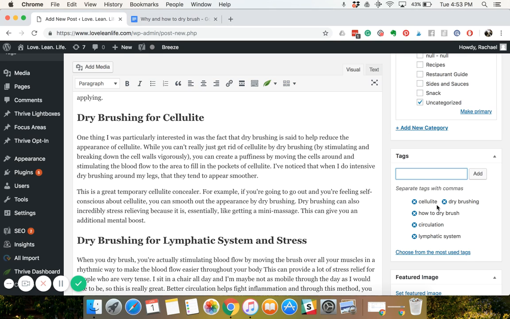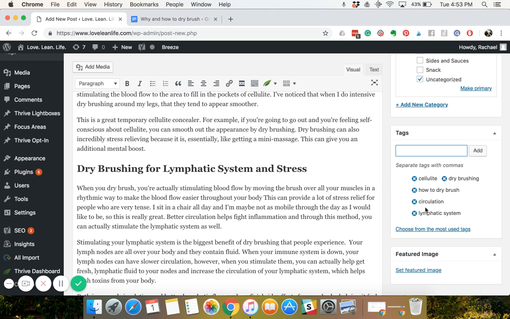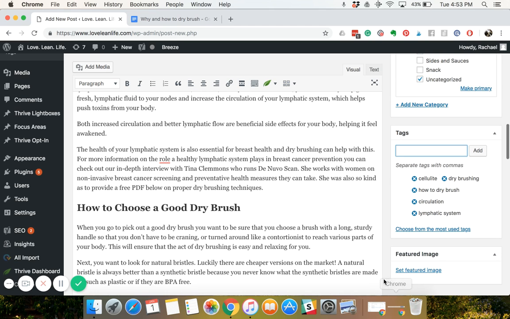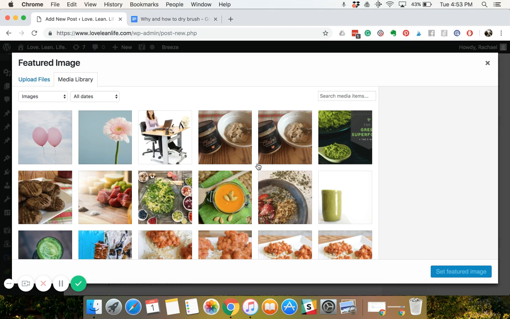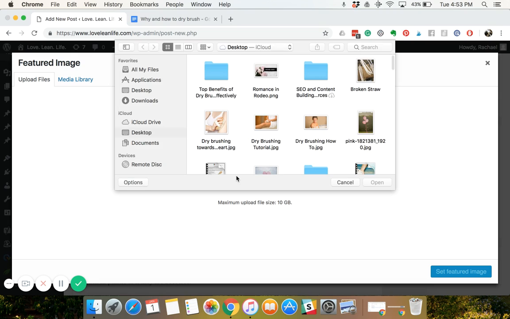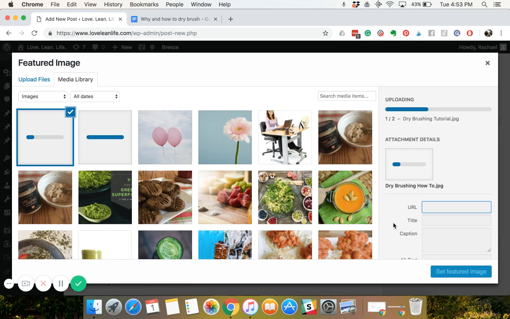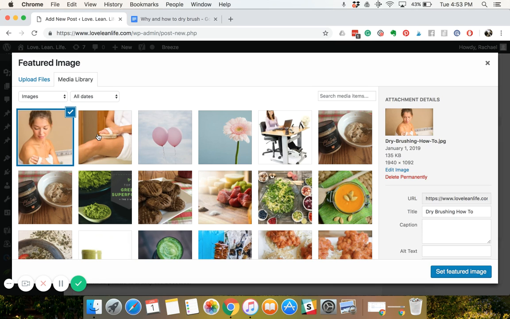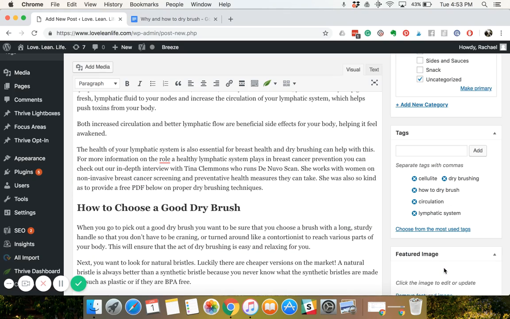That way when they're doing this, they can just type that in and it would bring up this blog. I'm also going to set a featured image, and I'm going to upload those files from my desktop. And I'm going to pick these two because I really like them. I'm going to upload both of those because they're both going to be somewhere in the blog. I'm going to pick that as my featured image.